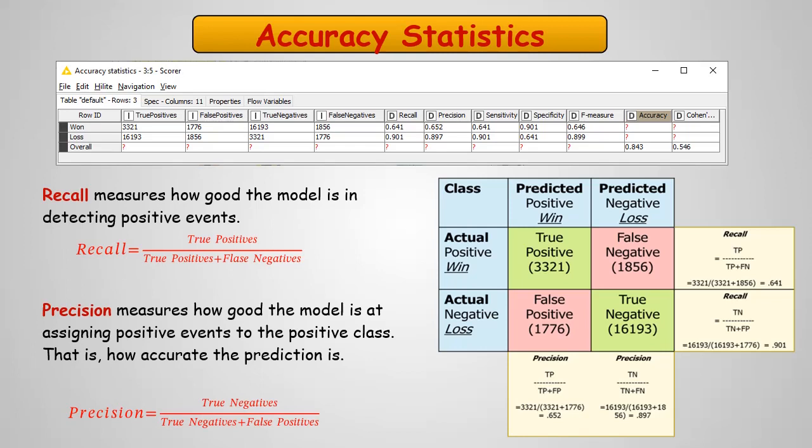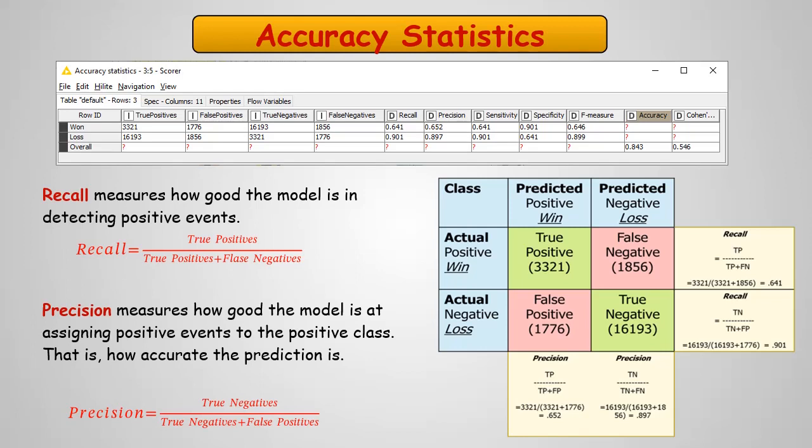So when you look at recall across the positive, it's going to be the true positive divided by the true positive plus the false negative. What it is, in essence, is what percentage did I get right versus what percentage I got wrong. And the precision, looking down, is just the same thing. With the positive column, it's the true positive divided by the true positive plus the false positive.